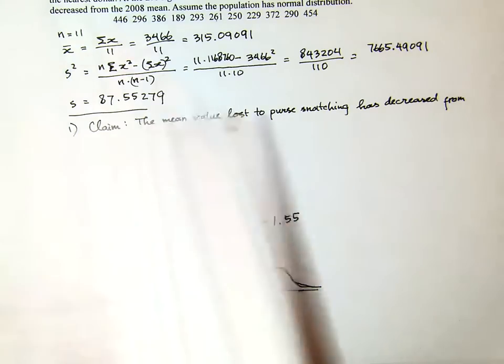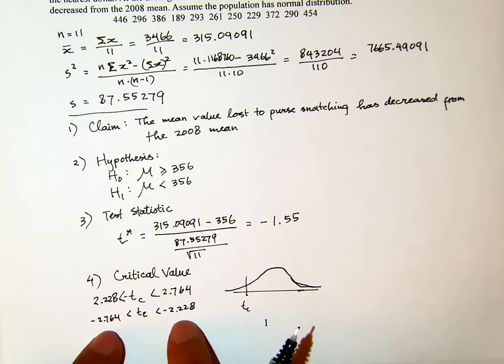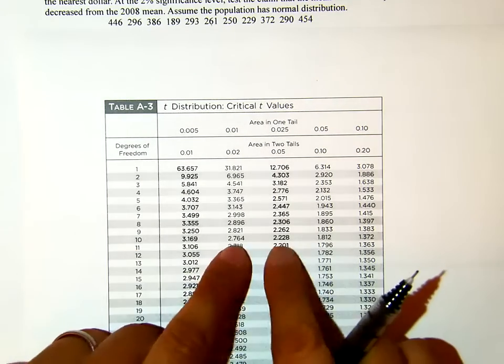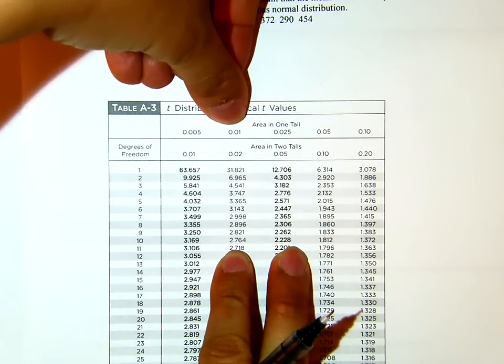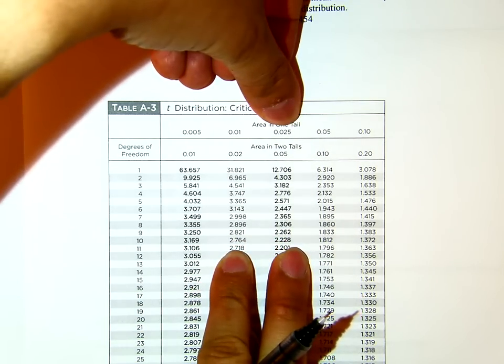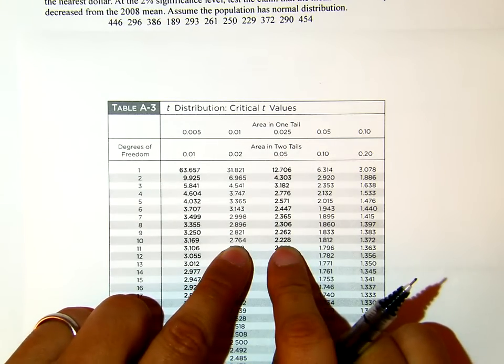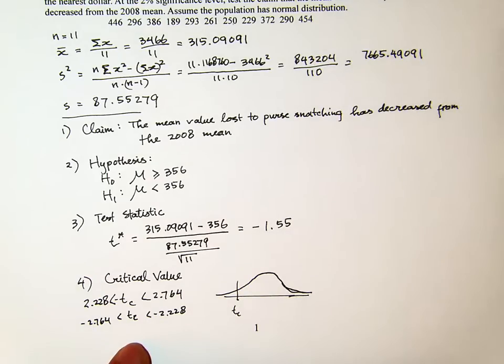Notice that here we do not find the precise critical value for t, but we can approximate which region it is. Let's take a look again. The degree of freedom is 10. The area in one tail is between 0.01 and 0.025, right? So the t critical should be between these two numbers, using negative.